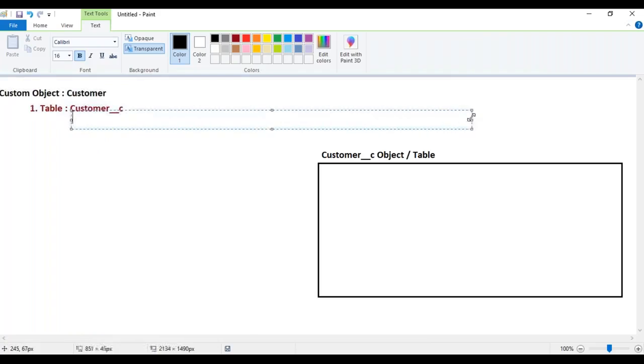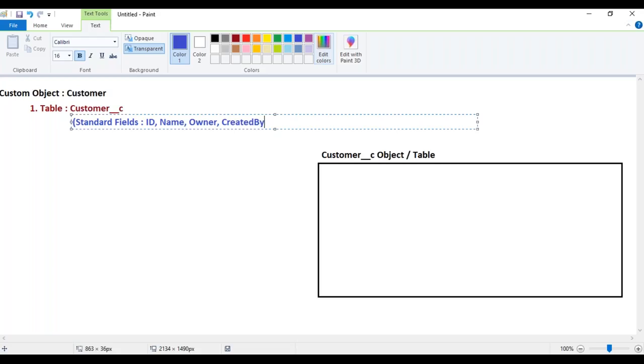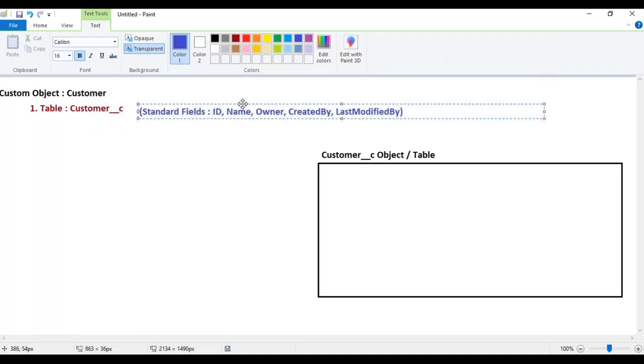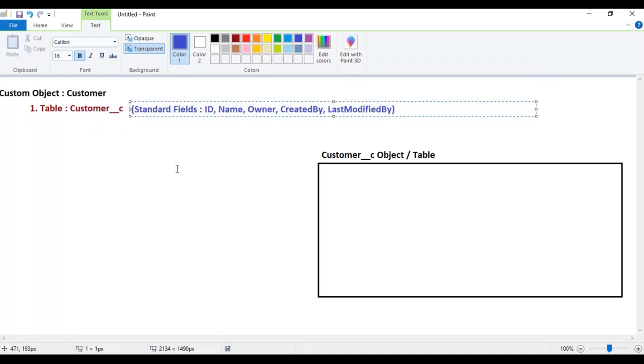Salesforce is providing 5 standard fields by default: ID, name, owner, created by, last modified by.